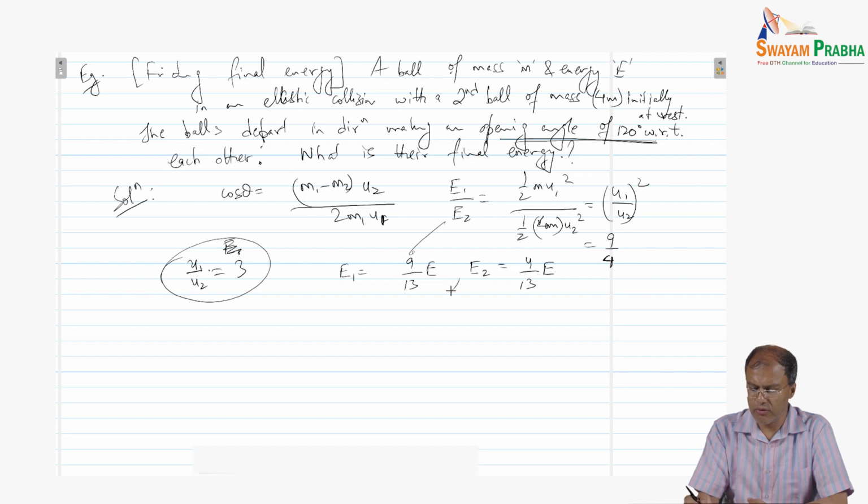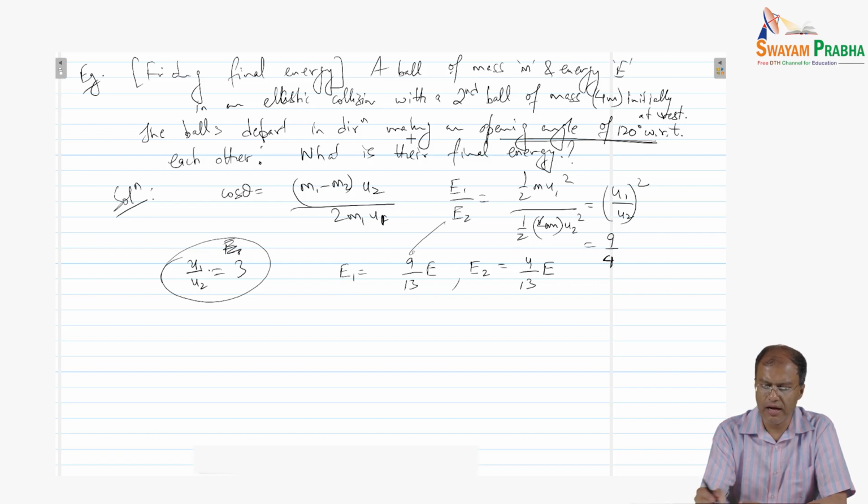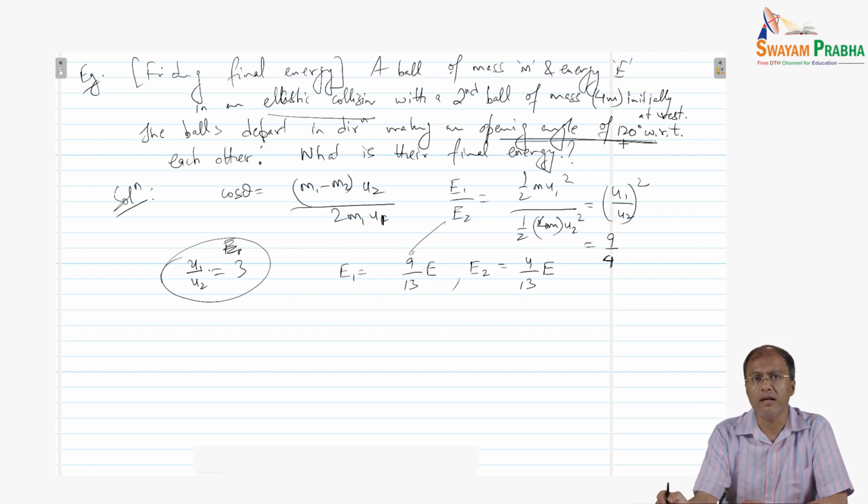So in this question, we have used the fact that the collision is elastic, right? It's given that the collision is elastic, and the angle that the particles make is 120 degrees. So the point is, if the masses don't change, then the opening angle should have been 90 degrees, which means that something has happened with the masses. The masses have not remained the same after collision, such that the opening angle becomes 120 degrees. So this is typically the case of nuclear reactions, that the masses after collisions change, right? And we expect the opening angles to be different from 90 degrees.